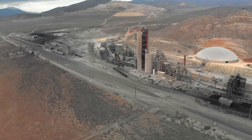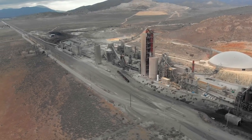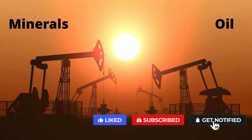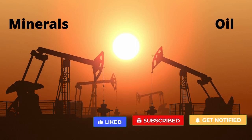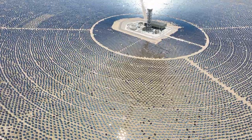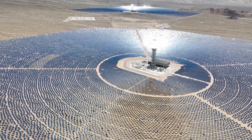Today, modern technology has further enabled humans to exploit the resources offered by the desert. We now use sophisticated drilling techniques to extract valuable materials like the oil and minerals often found in desert environments. We also harness solar power from the abundant sunlight that is characteristic of deserts, helping to tap into that clean and renewable energy source.